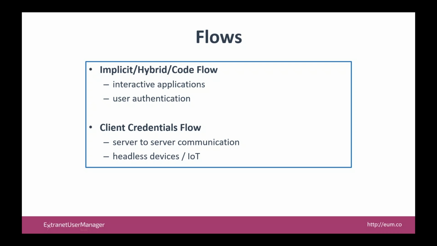And then when the OpenID Connect spec came and extended OAuth, they beefed it up a little bit more for the authentication piece. So we're going to talk actually about, I think, 4 different flows during this session. There's the 3 at the top here: implicit flow, hybrid flow, and code flow. These are the flows that your interactive applications will be using. And so what I mean by the interactive apps, those are the server-side web apps, the JavaScript-based SPA apps, and the native mobile apps. These are the ones where a user is interacting with the app.